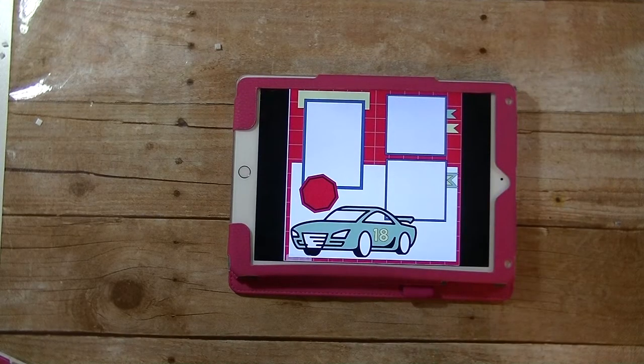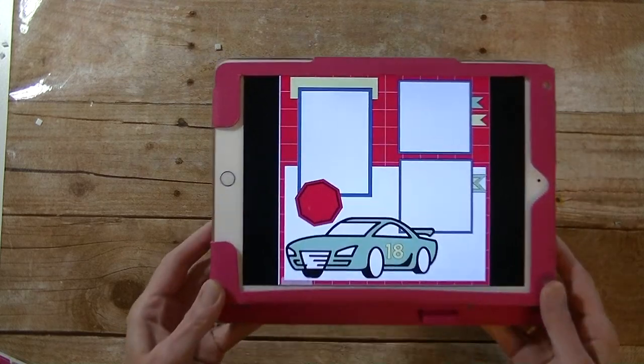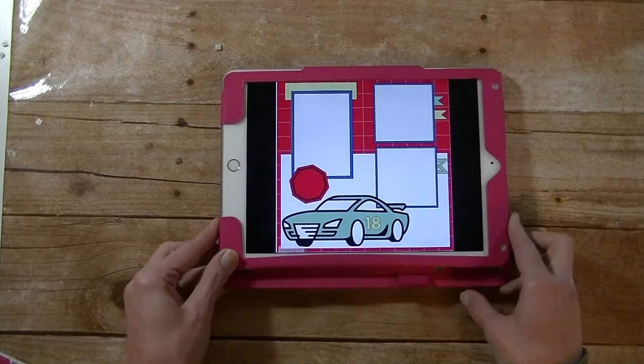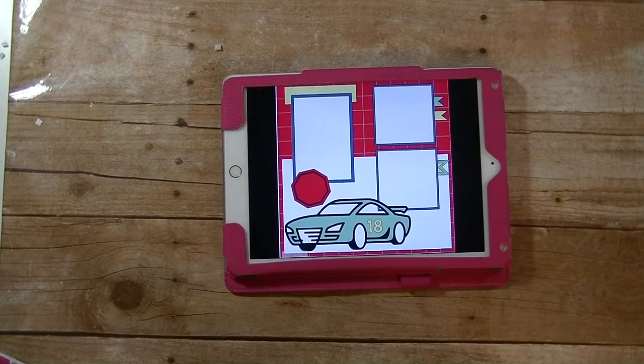I am back today with layout number 33 in our family album series, and today we are going racing. I changed this layout a little bit to fit for Daytona 500. All right, let's go to the computer and we will get started.